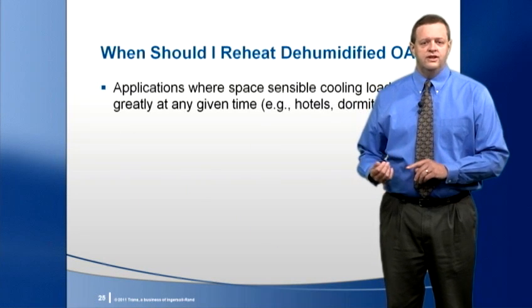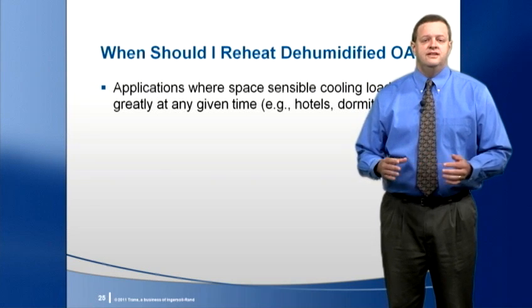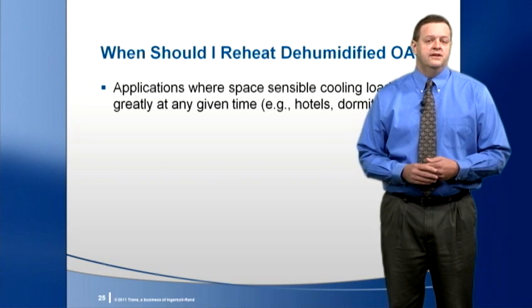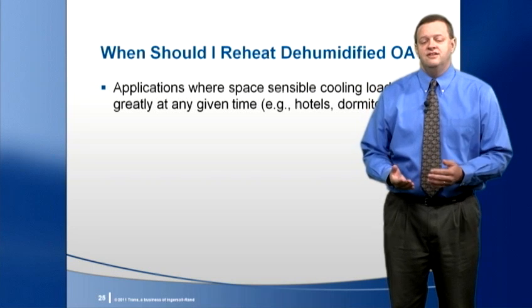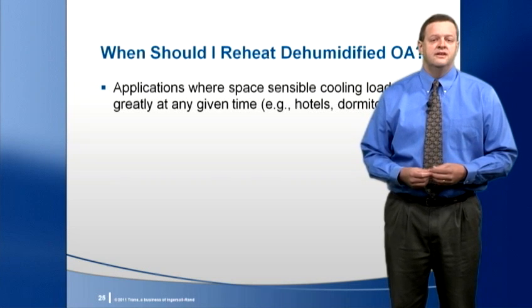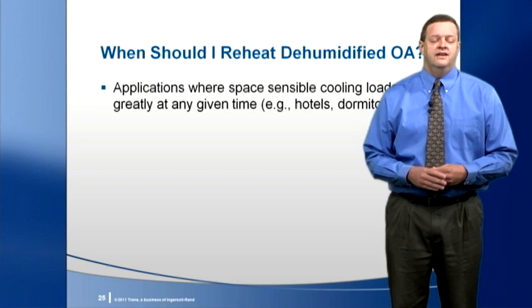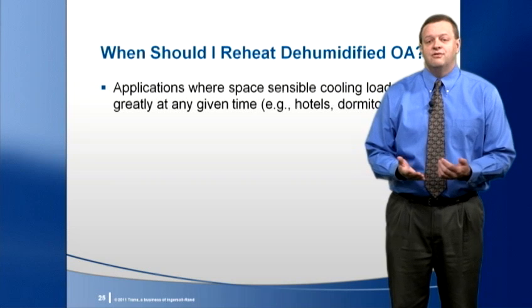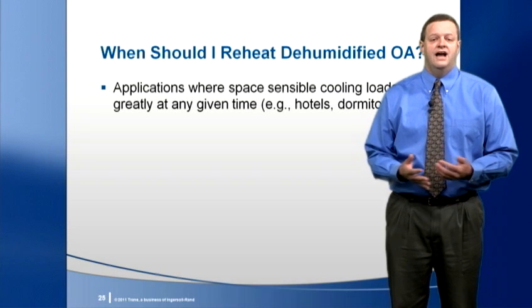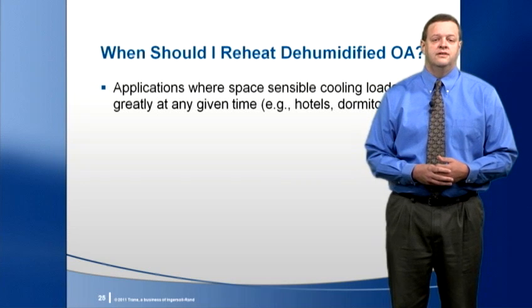Now, in hotel guest rooms or dormitories, where the sensible loads are often drastically different in various spaces throughout the day, there may be more hours when overcooling can occur. For these applications, it might just be simpler to deliver the dehumidified air at a neutral temperature. But in classrooms or offices, space-sensible cooling loads are relatively high during daytime hours. In fact, for some climates, classrooms may never reach the point where overcooling occurs during occupancy. These applications are typically well suited for cold air.